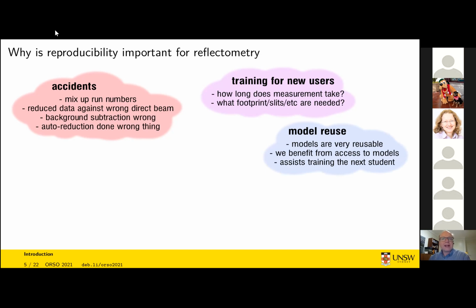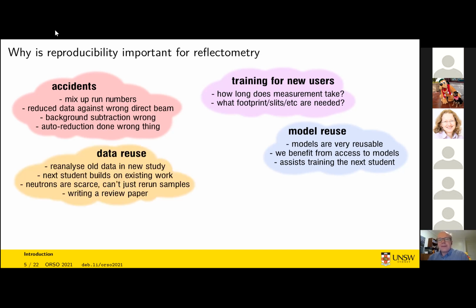Most of our models are actually incredibly reusable because we all study fundamentally similar things. So the ability to pick up a model and make use of it by somebody else, or by your next student or your next user, actually helps everybody. So the idea of having reusable models through some sort of marketplace where they are exchanged, whether that be in a paper or a separate marketplace online or GitHub, for instance, benefits all of us.